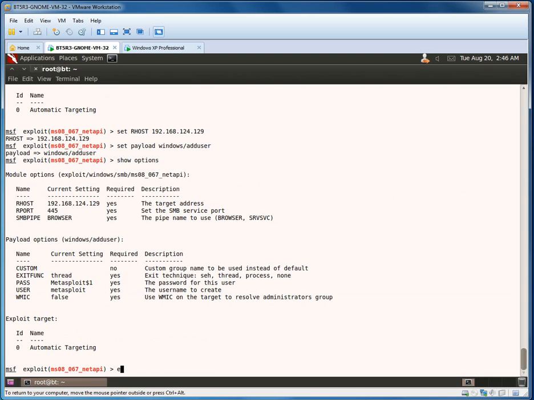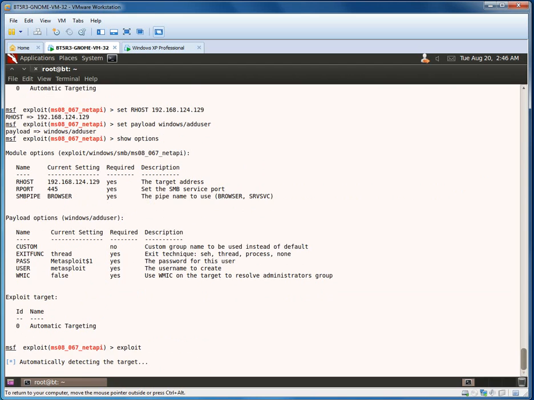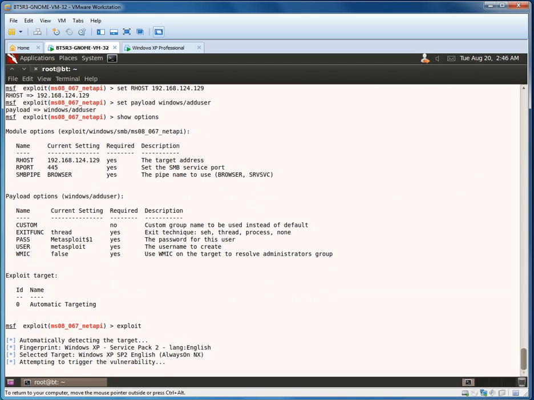Now exploit it, and it has done it successfully.